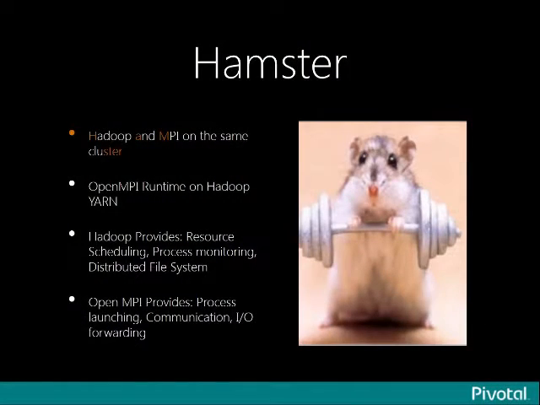And a personal favorite of mine, because it combines my first 10 years of HPC and next 10 years of Hadoop into one, which I cleverly call Hamster, is actually Hadoop and MPI on the same cluster. It's actually running MPI jobs by scheduling Yarn containers and then doing OpenMPI computations inside of there. So that's coming pretty soon. In February, we are going to make it GA. And because of Hamster, which is MPI on top of Hadoop, we get GraphLab for free, because GraphLab uses MPI as its communication library and HDFS data interfaces. So since GraphLab computations run directly on top of MPI, with Hamster we get GraphLab for free. So that's all coming in February.